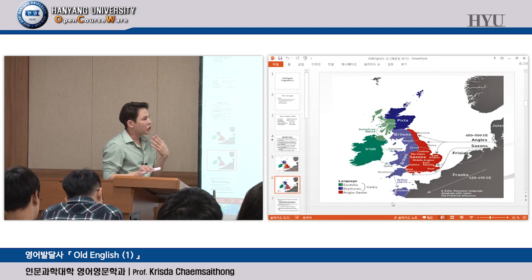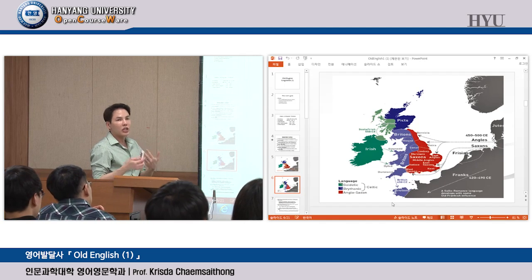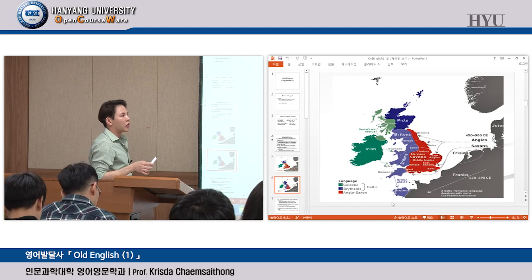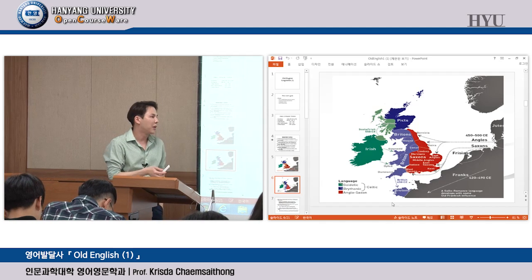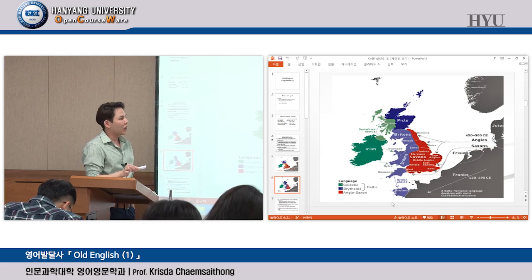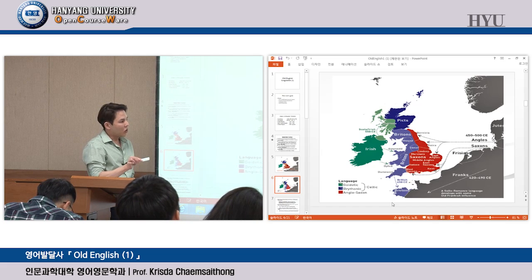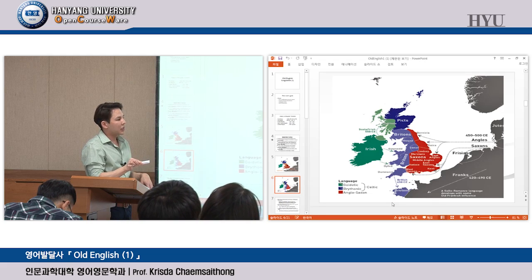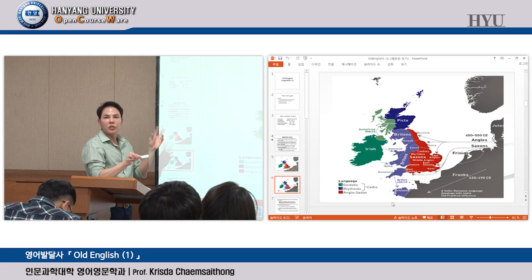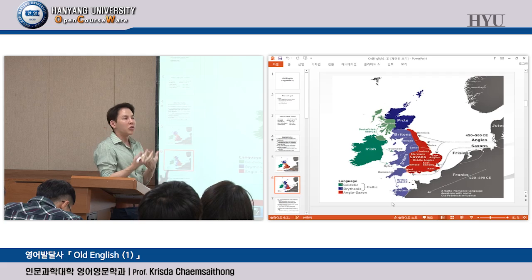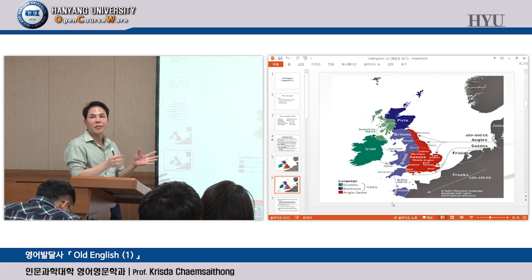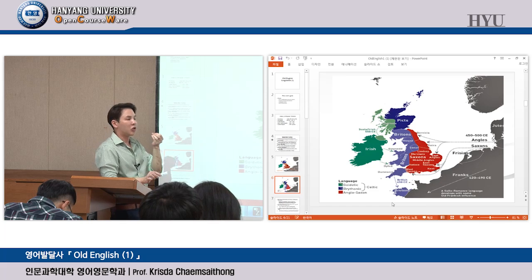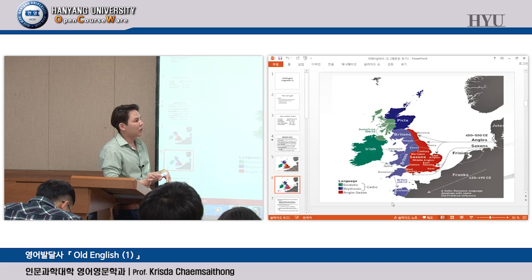The next slide will show you the second step of the invasion or arrival of the Anglo-Saxon people, of the Germanic people. So Angles from here, you see Angles, from coastal Denmark and Germany and that area. So Angles, Saxons, and also the Jutes, they are neighbors. So we assume that they can communicate speaking different dialects. They can communicate, but they are not exactly alike, but they speak dialects of Germanic languages. So they sail across the ocean and land in different sides of England.